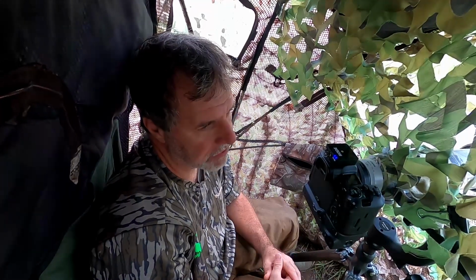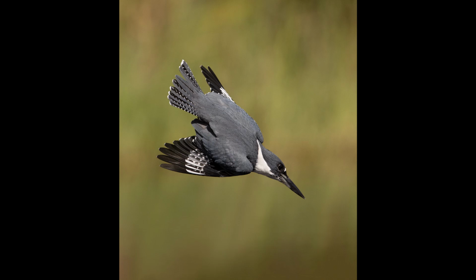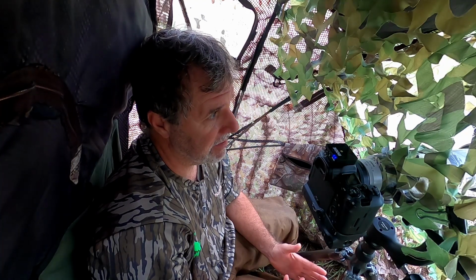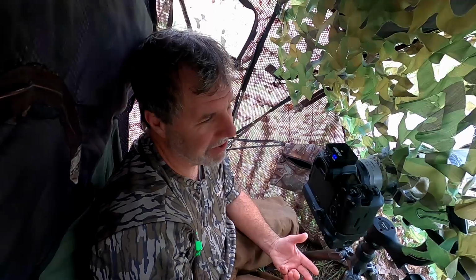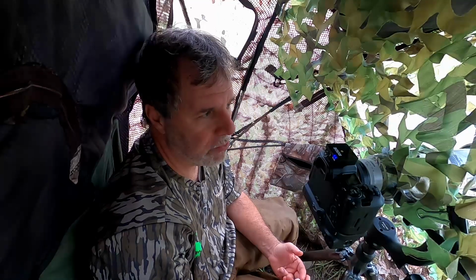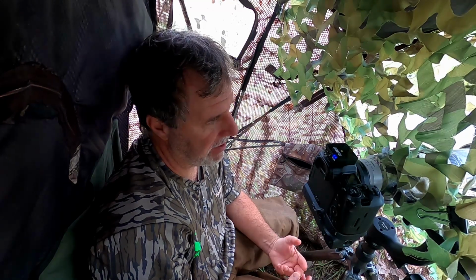The one thing that I've seen with the 100 to 400 combination is that under the most extreme, for me anyway, type shots, the kingfisher diving, following it down, back up, it seems like I'm not getting quite as many sharp images as I do with the 100 to 500. Now, I've been shooting the 100 to 400 with the 1.4 at 560 millimeters, basically at f8, right? And I've been shooting the 100 to 500 mostly at 500 millimeters at 7.1. So it's a pretty close comparison, and the 100 to 500 tracks a little bit better, especially when things are coming right at you really fast. I'm getting a higher proportion of sharp images with the 100 to 500 than I am with the 100 to 400.